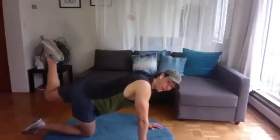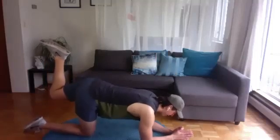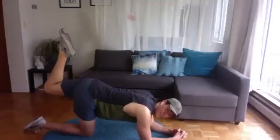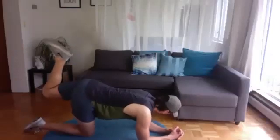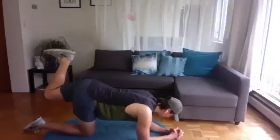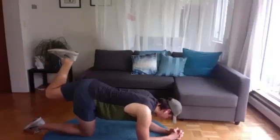8, 7, 6, 5, 4, 3, 2, hold it on the forearms. Make sure elbows are under shoulders. Continue, flex, point. Flex the foot, point. Flex, point, flex, point. So good. Flex, point, flex, point. Inhale, exhale, inhale, exhale.